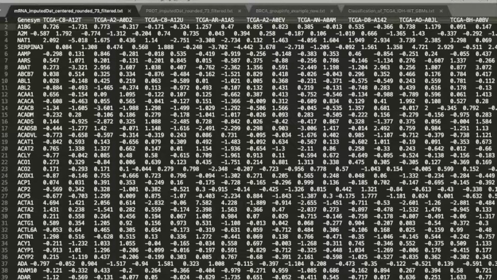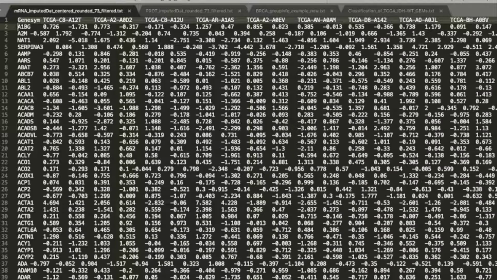But first, to understand the structure of the data, let's take a look at the input files. Input files should contain the matrix of expression values in delimited text format. Each high-throughput assay or omics type must be in a separate file.